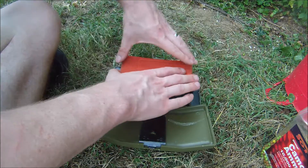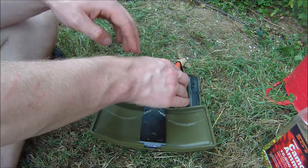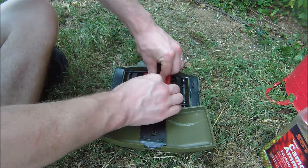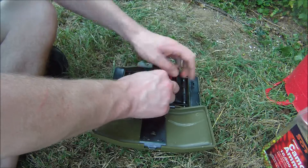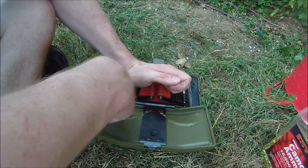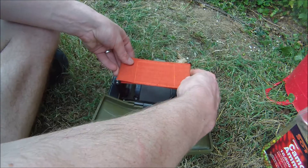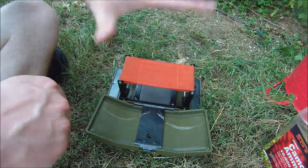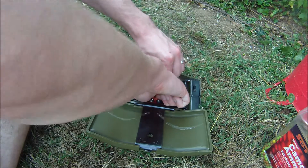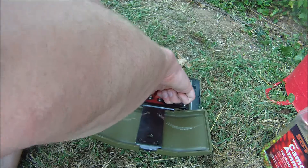Here's how you arm the device. The hard way of loading BBs is to put a handful into this trap, and once the canvas is folded as much as it can, it's supposed to hold as many BBs in as possible. Some of them will fall down into that reservoir, but most of them will stay in that trap and be able to spread out. That's the hardest part of arming this device.